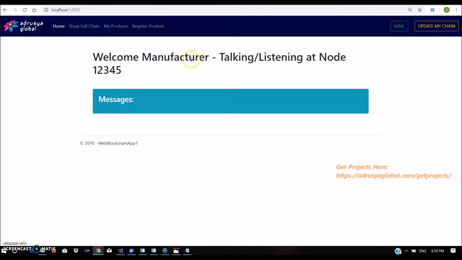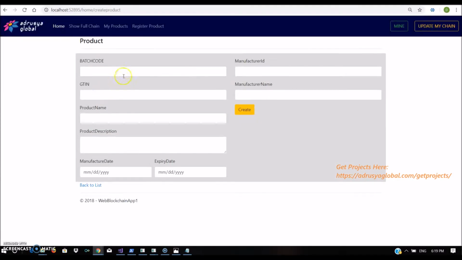So first we have a manufacturing site where they can register a product. Like for example, they could enter the batch code and then they can enter some ID for the drug. We'll call it GTIN2 and then the product name and some description.